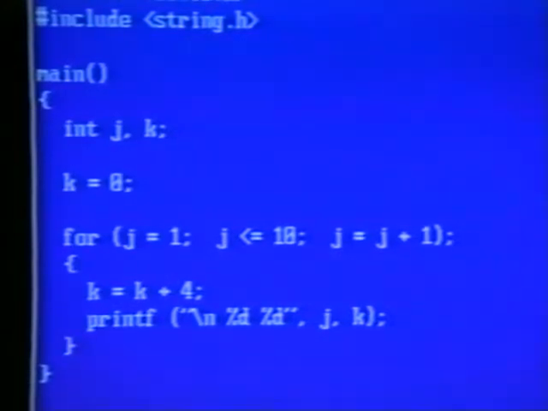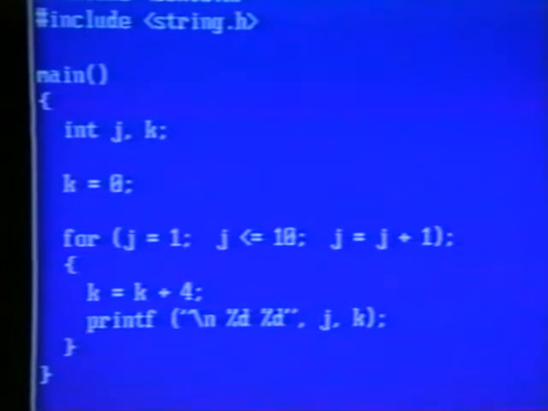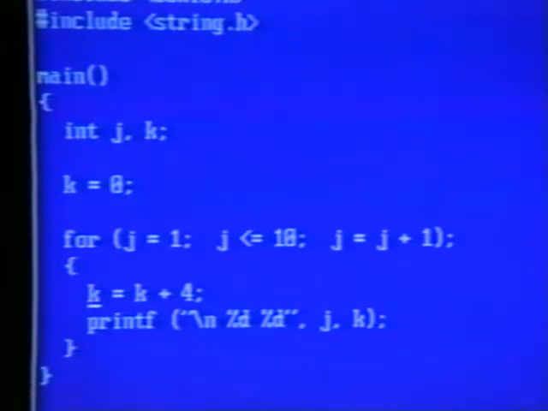The for next loop was executed 10 times, but that's all that was executed 10 times. The value of the variable j went from 1 to 10, and it even went up to 11 at the last iteration, and then the loop was exited. After the loop was finished, the value of j was 11. Then k, which is still 0, was incremented to 4. So when we got to the print statement, J was 11, K was 4, and that's all that happened.